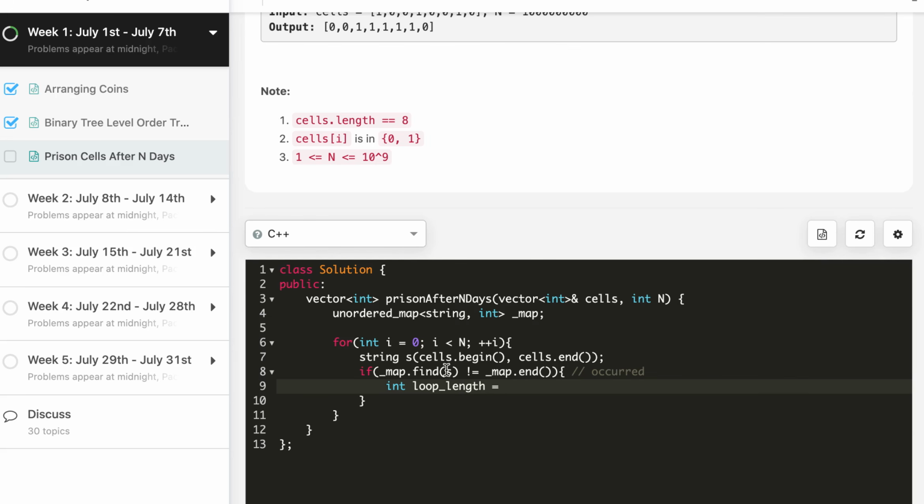The value corresponding to this S in this map will be the index at which it first occurred, and now at the current index I, it is again occurring. So the length of loop is I minus map S. So what is the number of remaining days? Remaining days will be whatever is the n. So let's do the math here.